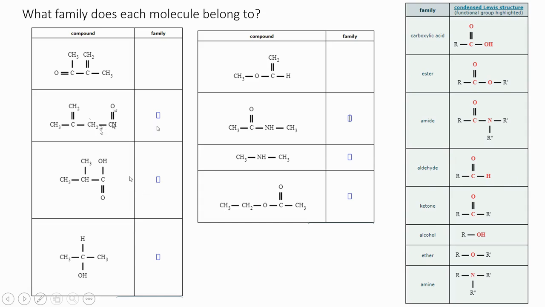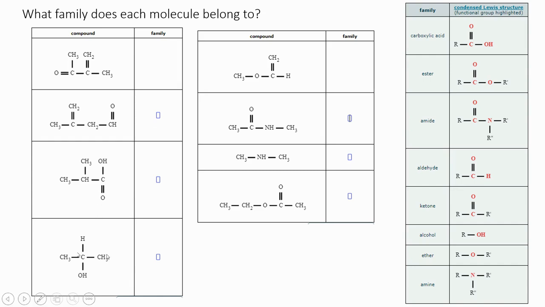How about this one? What's special about this molecule, this third one? We have an alcohol group. Is there anything else? Some of these have parts of both, but they're only considered as one. Good. Top one. It's a carboxylic acid. So we have carbon double bonded to an oxygen. The carbon also has an OH group. This is on the end. This is a carboxylic acid. Good. Do you guys see that? You're starting to see that?